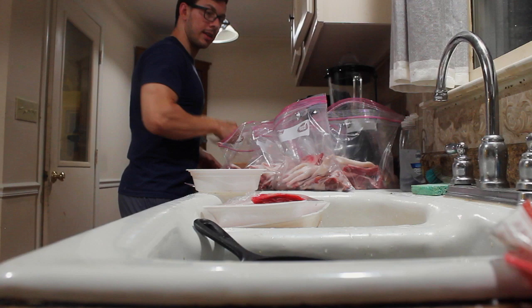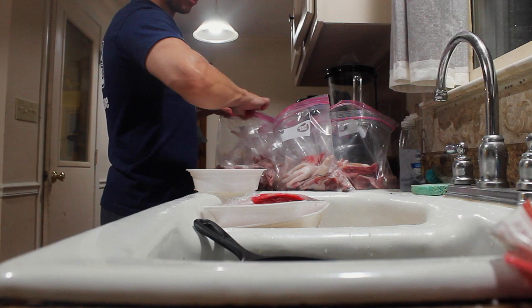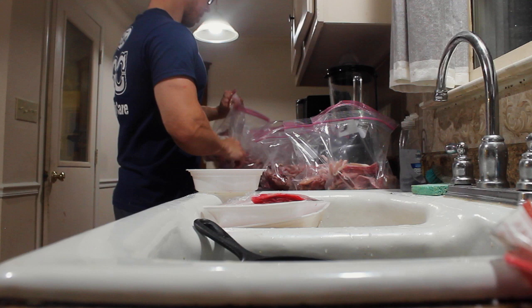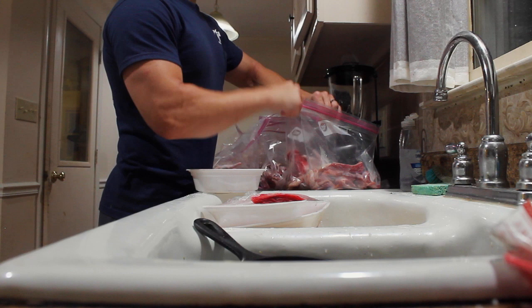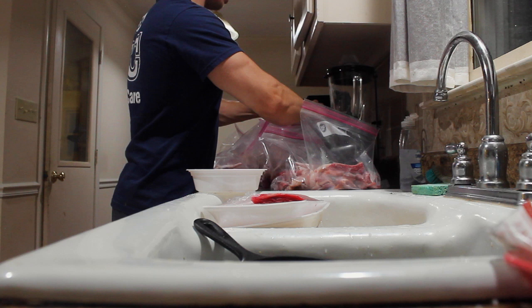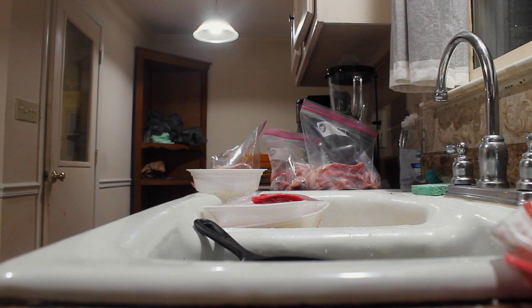Bella is taken care of for eight days — eight whole days. This is lovely, especially when you don't want to have to prep all this food on the fly. Doing it one or two days at a time just feels like you're defeating the purpose. So I'm going to seal these up, set them to the side, and get on to Broly's food — because the big boy's gotta eat.